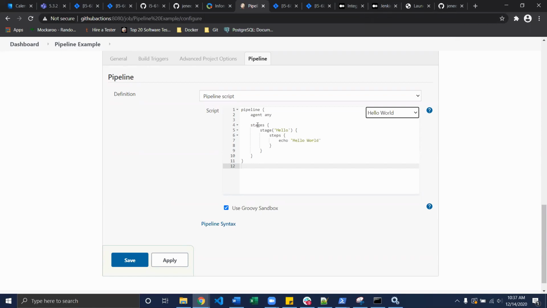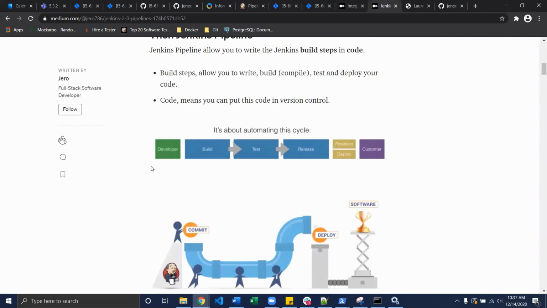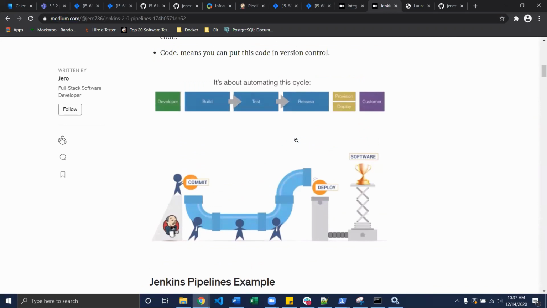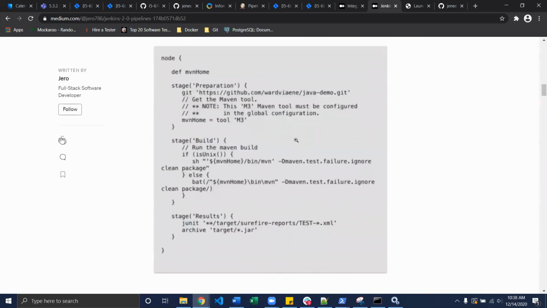You can think of it like in this hello world example, they created a stage called hello, and all it does is print hello world. Then you can create a build stage, a test stage, or release stage. It becomes a lot to juggle, which is why I haven't dealt with that too much. Instead, I just use the multiple SCM plugin, and that makes it a lot easier. Just know that's the difference between them: with pipeline, you basically write everything you want from scratch, and you choose how it all executes.